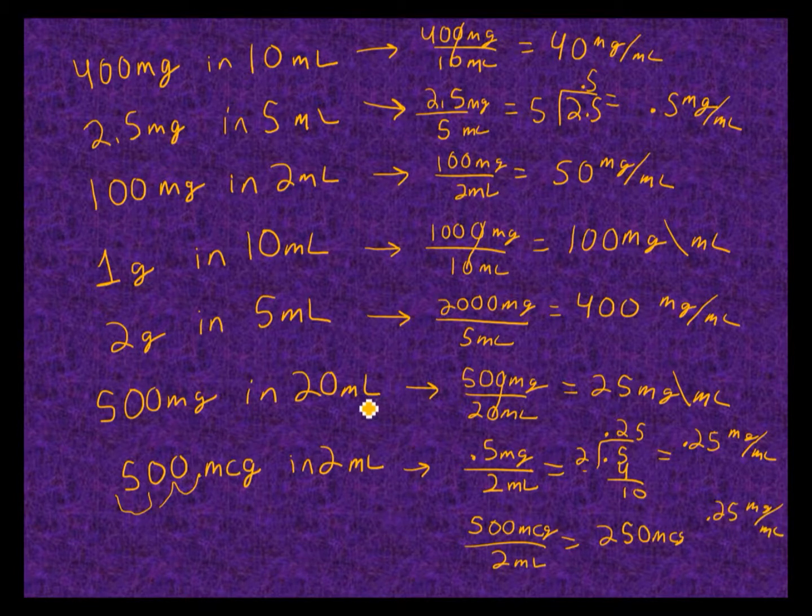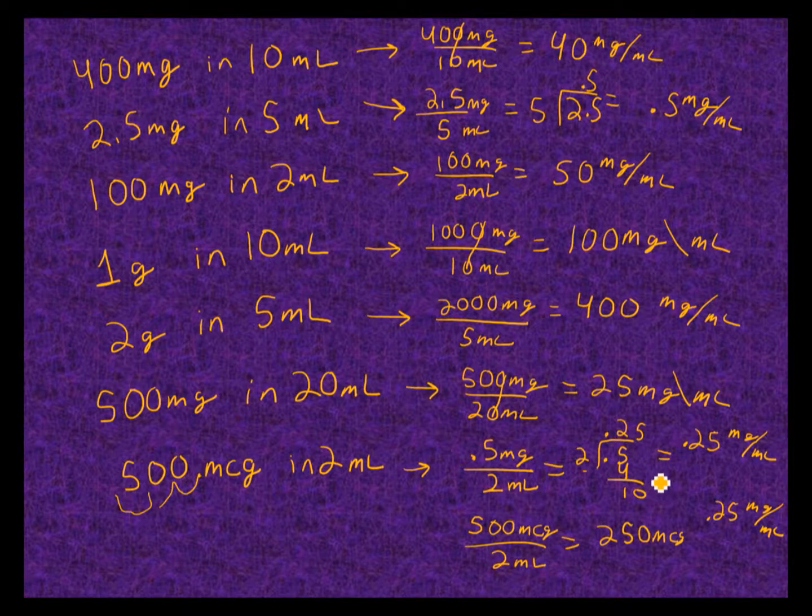If you were to put on a test that that's 500 mics per milliliter, or if you were to put on a test that's 250 mics per milliliter, I actually would not want that. I want you to put simple concentrations in milligrams over milliliters, and that's just one of the things that we kind of want you to do. So make sure you follow that format, except when I tell you the drugs that it's okay to do that with, and there are going to be a couple.